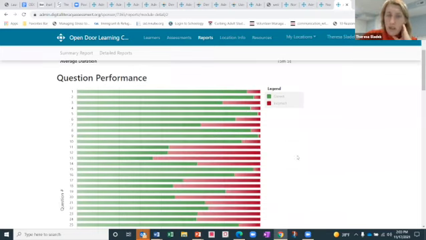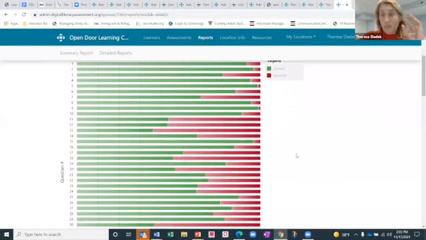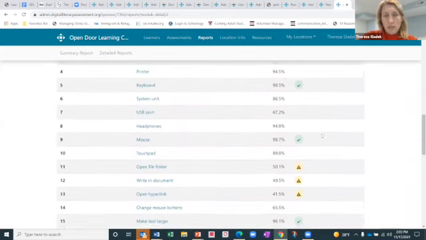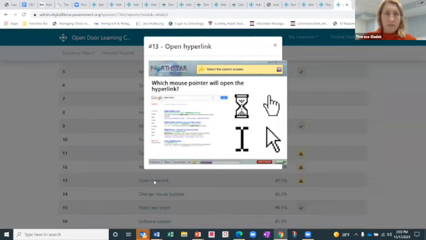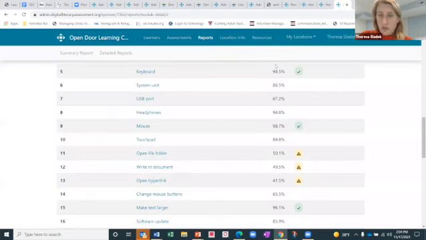You come down here and you can see what questions the group is having problems with. So like question 13. If you scroll down, you'll see that same information highlighted by the brown triangle. And so you can say, well, question 13, as we talked about last time, that's on what mouse pointers do what. So then maybe you make sure that you really stress that when you're teaching this group of learners, because they're getting confused as a whole on this topic. So it can just help inform your instruction.